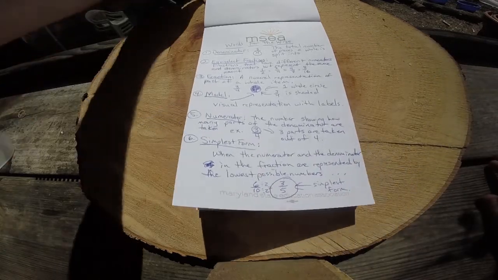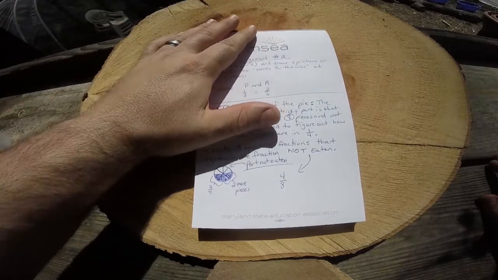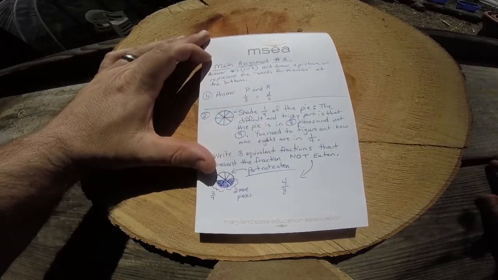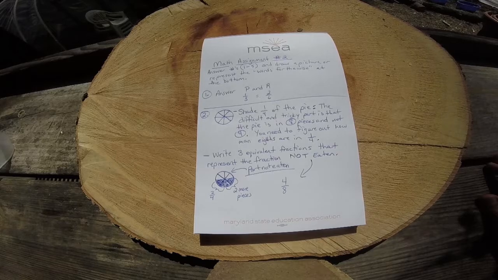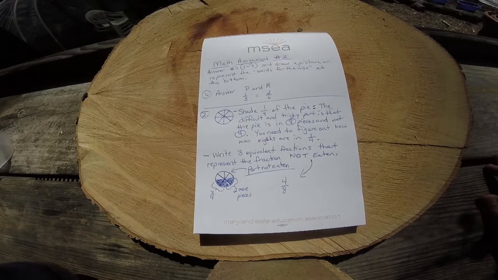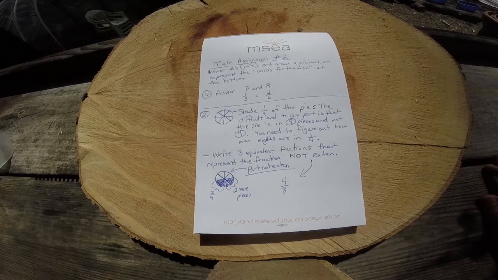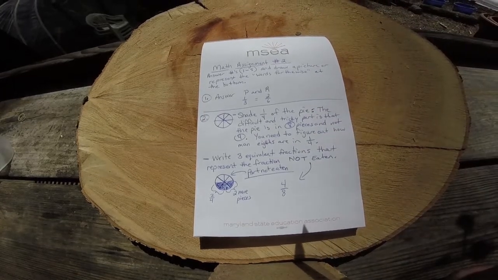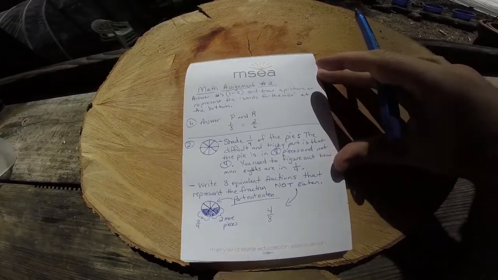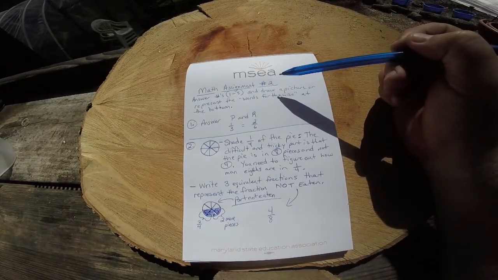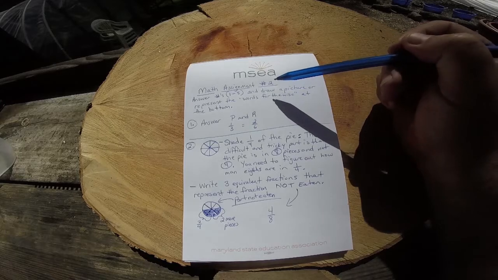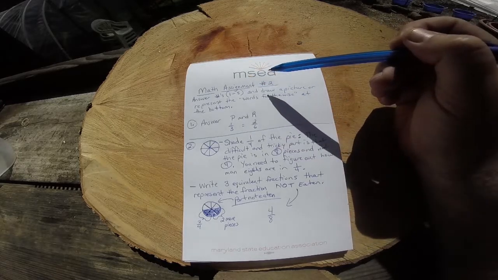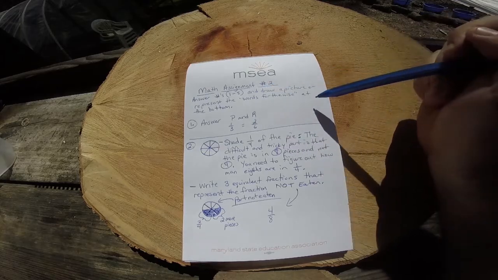All right, now to the assignment. Okay, the way we're going to do this assignment is I'm going to start by going over some of the answers with you. And then I'm going to leave some of them for you to do on your own. Your assignment was to answer 1 through 5. This is math assignment number 2 for 4th grade. And draw a picture or represent the words for words of the wise. We've already done that, okay?